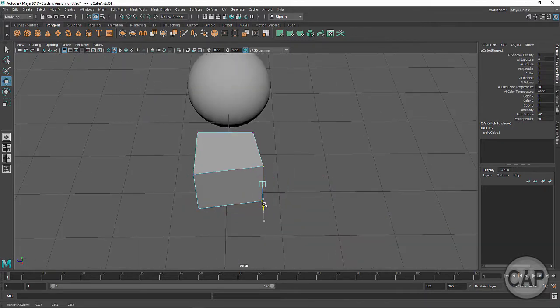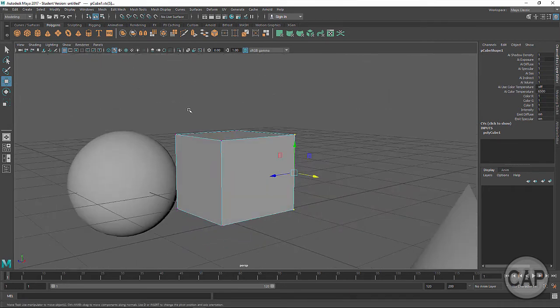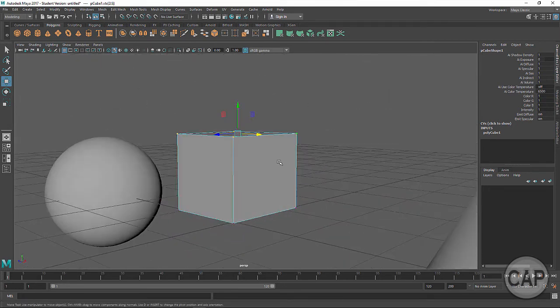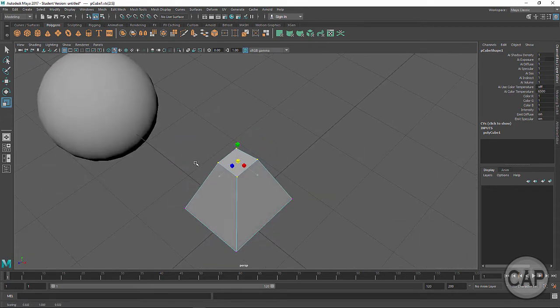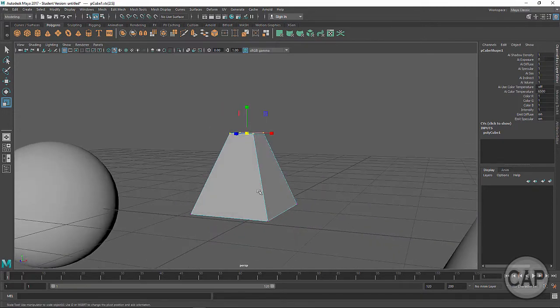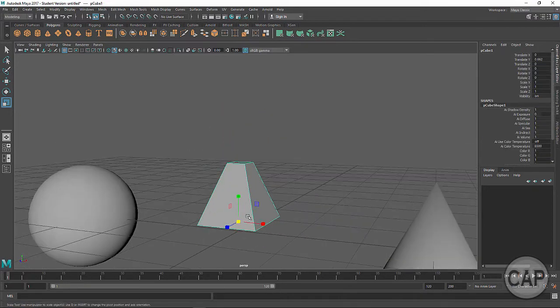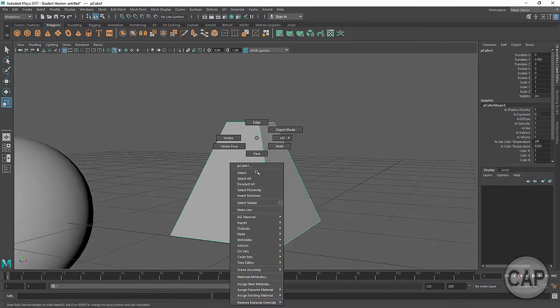We're still in a really primitive low polygon phase right here, but you can see how you can begin to shape something. If I were to hit R on the keyboard, scale in the center here, you can see that I've kind of transformed the shape of this.